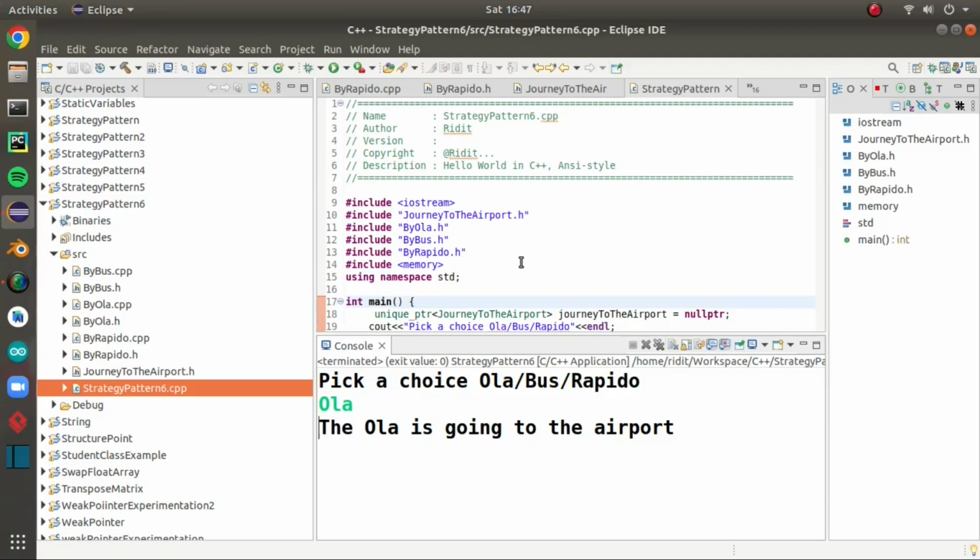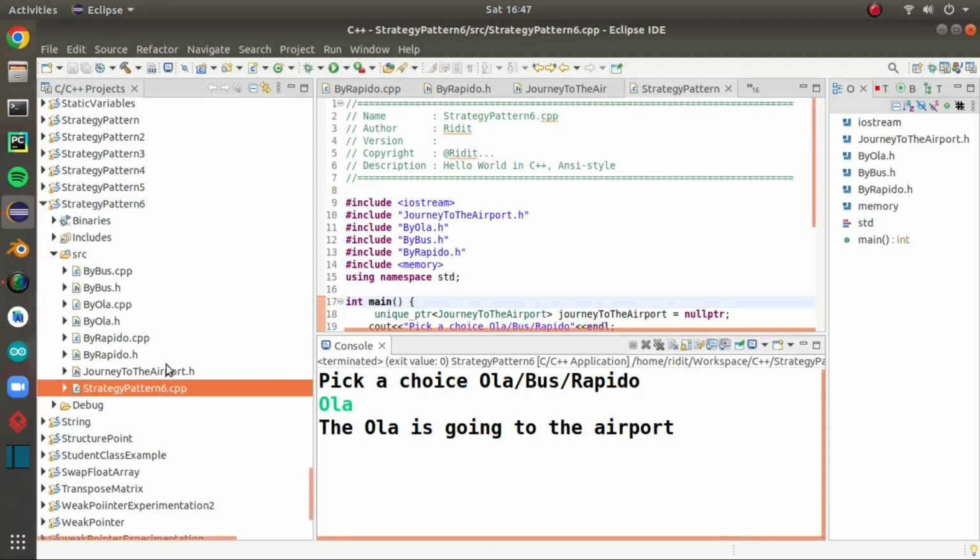But depending upon the situation, you will get the sense of the environment. Okay, this is now raining, so I will choose this. Yes. And this is called runtime polymorphism. Runtime polymorphism that is being used as a strategy. So there will be the same strategy. So for the airport, there may be 3-4 methods, like by bus, by Ola, by Rapido.